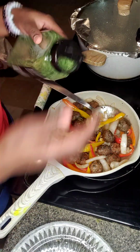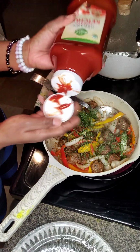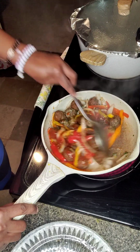I wish you guys could smell this. Throw in some more parsley, dried parsley, the flakes, and some ketchup. A little amount of ketchup in there. I'm just gonna stir that up.